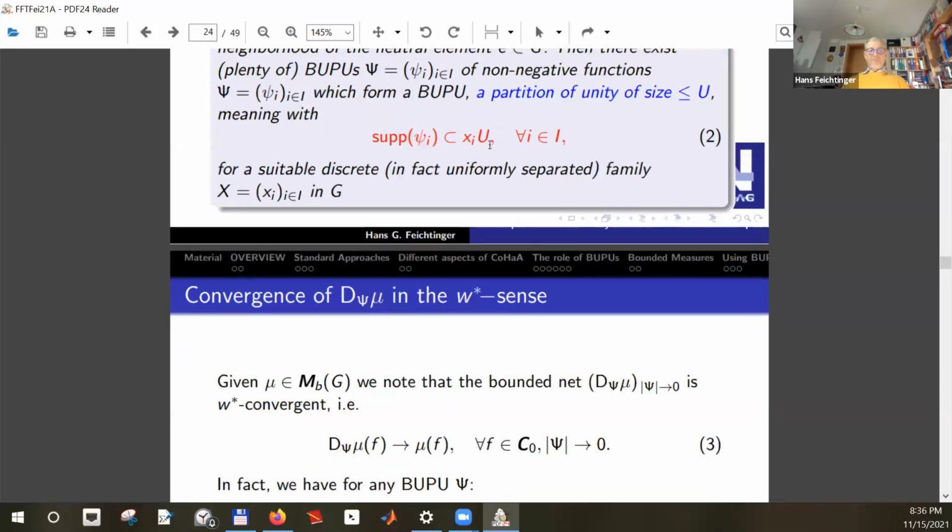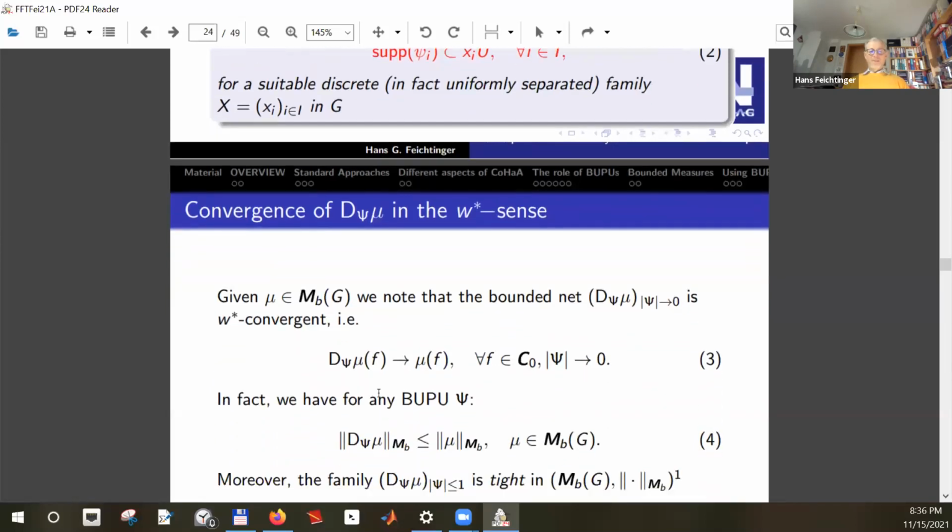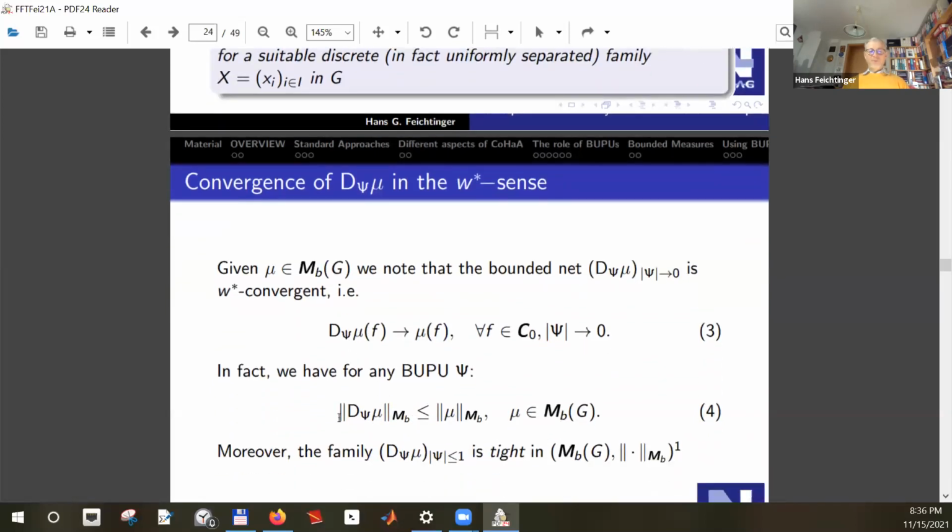Now, what is the consequence of having such a thing? So you're doing the whole construction, but you're also having discrete measures now. And these discrete measures are, first of all, uniformly bounded. So it's a sequence, or actually a net, because you have an orientation, but you don't have a natural strict order. And then the observation is that these discrete versions of the measures are weak star convergent to the measure.